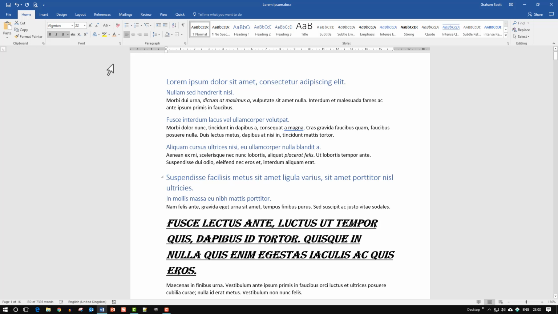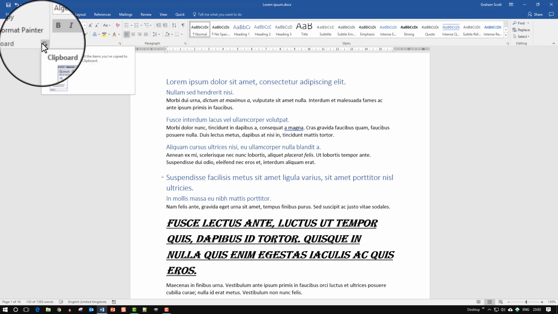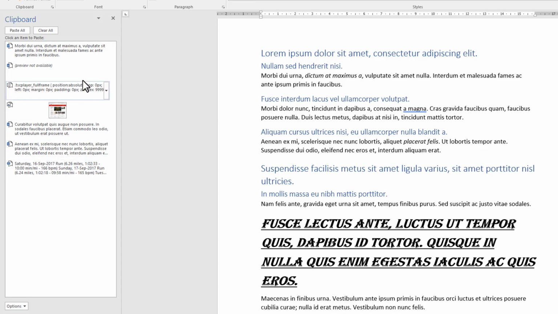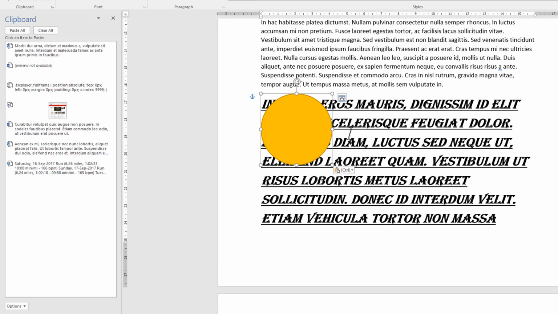And last but not least, there's the clipboard sidebar, again off this coy little button. This shows you your cut and paste history. And since the clipboard is system wide, you don't just see items from Word. There's also in here, for instance, I've got some plain text from a text editor. I've got a screen grab. That's a picture item. And I think there's some, yes, here's some Excel as well.